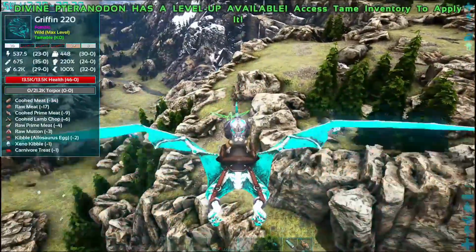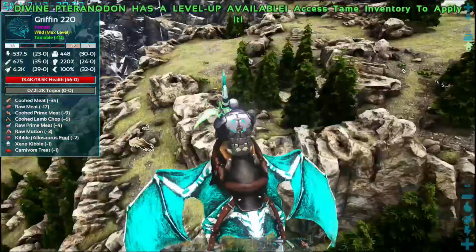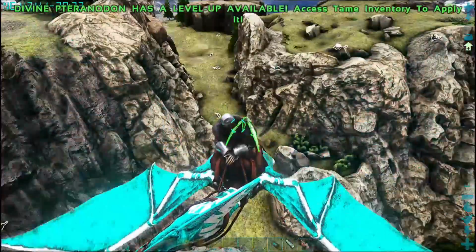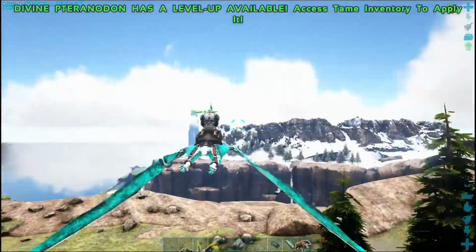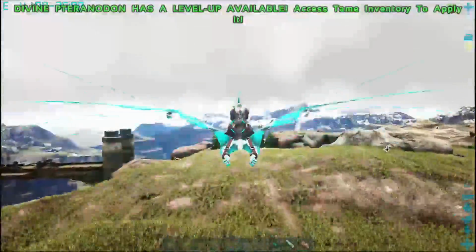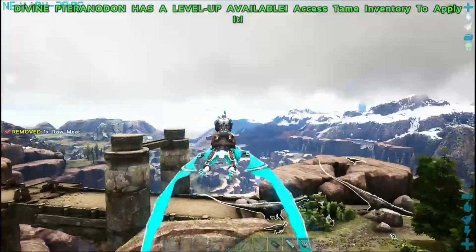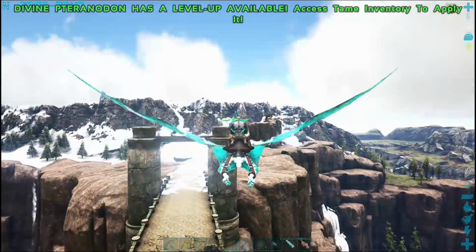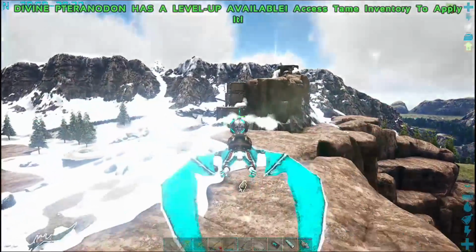Is that just a normal griffin? Oh, it's a 220 griffin though. Ooh. Wow. Okay. Well, anyways. I hate this. Alright, well. Here, I'll just come back when I find either the Dillo cable or I get a cable, Kibble, or I find a really good griffin.